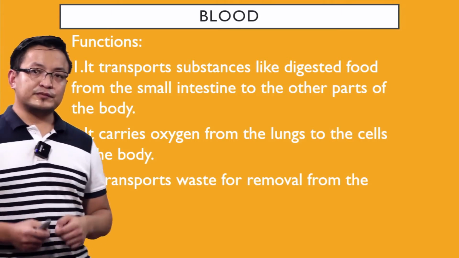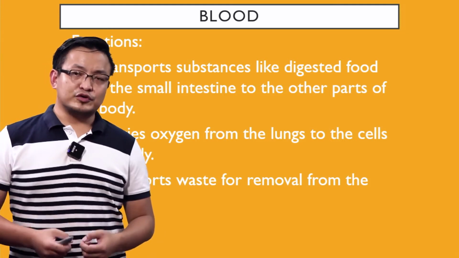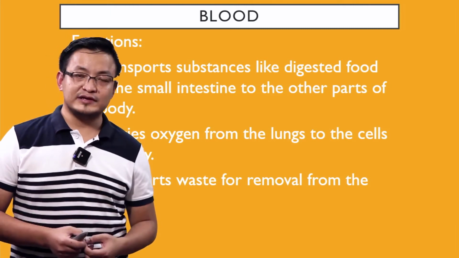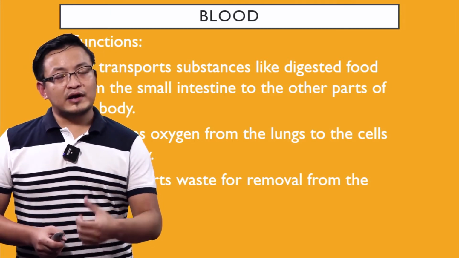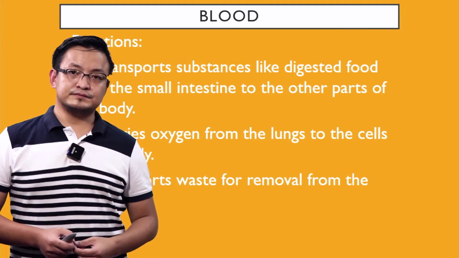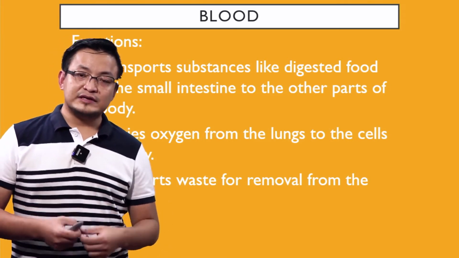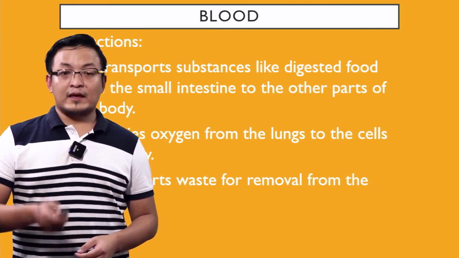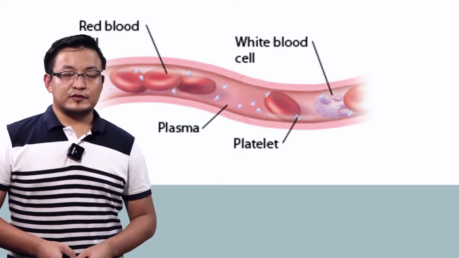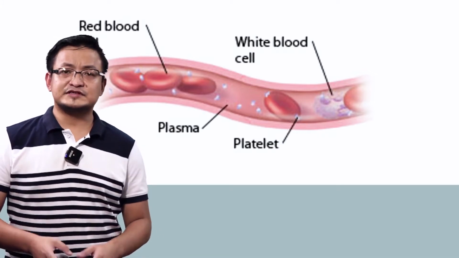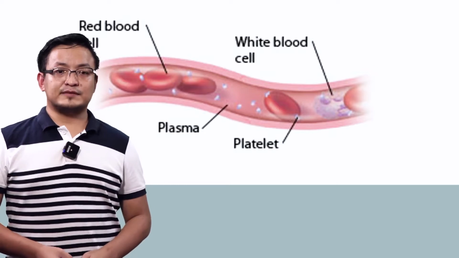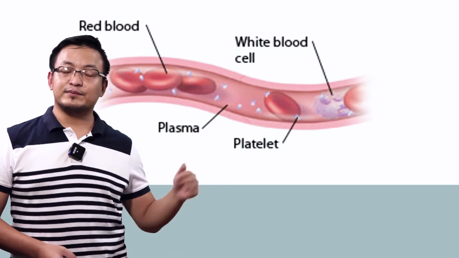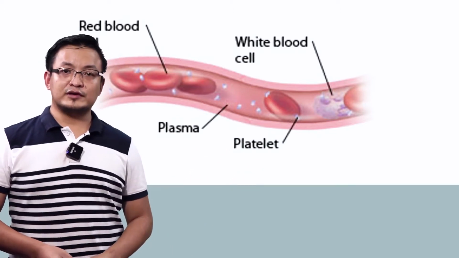Now students, the waste that is produced in our body is toxic and harmful, so it has to be released. Our blood helps us to remove and release all this waste. Now, in our last class, we discussed the plasma, which is a fluid, the red blood cells, the white blood cells and the platelets. Today, we will learn them in detail.